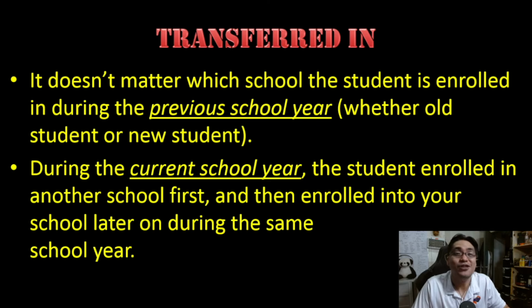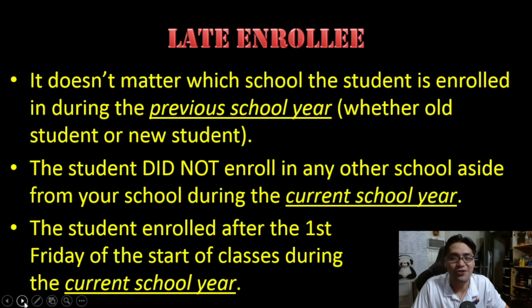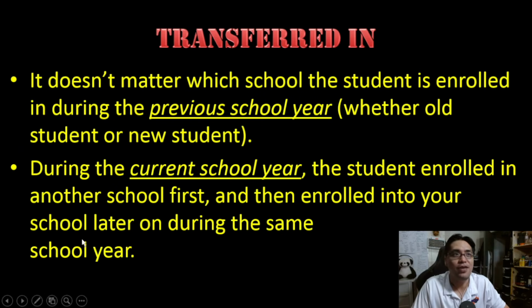So, okay, if you're still confused, sir, I still don't know the difference between a late enrollee and the transferee. So, how am I going to set the students in my SF2? Well, the one thing I can tell you, my dear teachers, is ask the registrar. The registrar is the best source of information to find out whether the student you're concerned with is a late enrollee or a transferee. Ask the registrar.